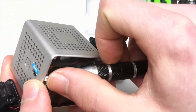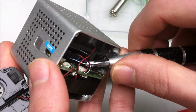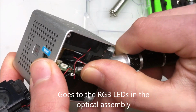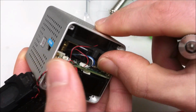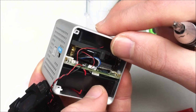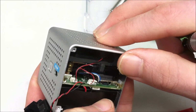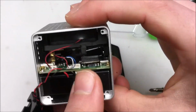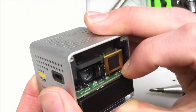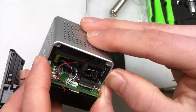See, that goes to the fan on the top. Go ahead, disconnect that. Not sure what that goes to. Figure that out later. The battery is soldered in. A little connector here. Hey, we're getting somewhere.